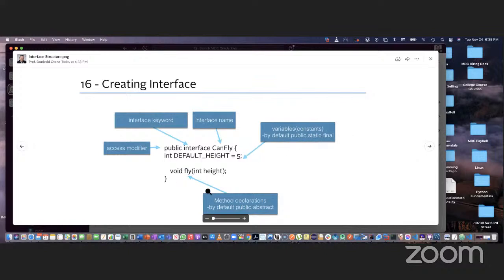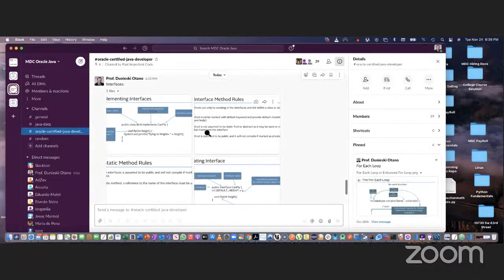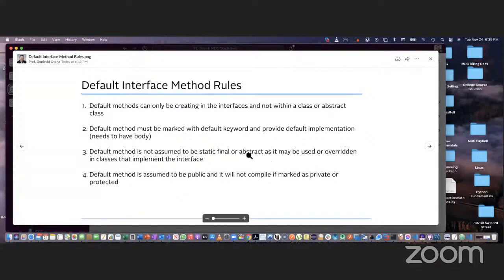Now this is an interface method. It's a method declaration, and by default it is public and abstract. If it is abstract, it doesn't have a body. Remember when we saw the abstract methods in abstract classes? It doesn't have a body. If it is declared default, it needs to have a body.